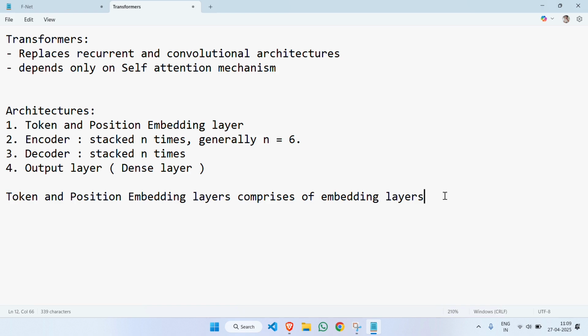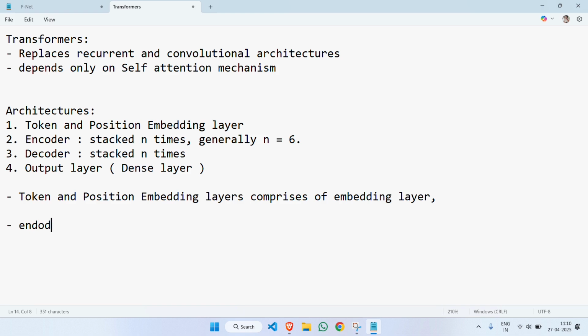Then we will have another position embedding, which takes the indices of the tokens generated from the vocabulary to be embedded. That is also done through the embedding layer available in Keras.